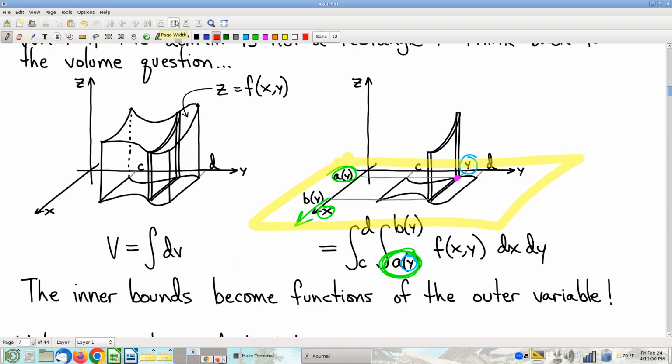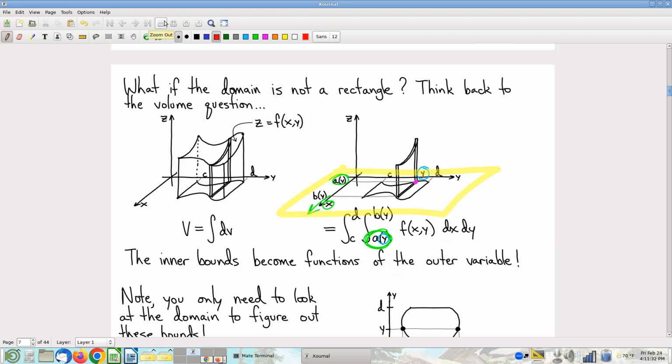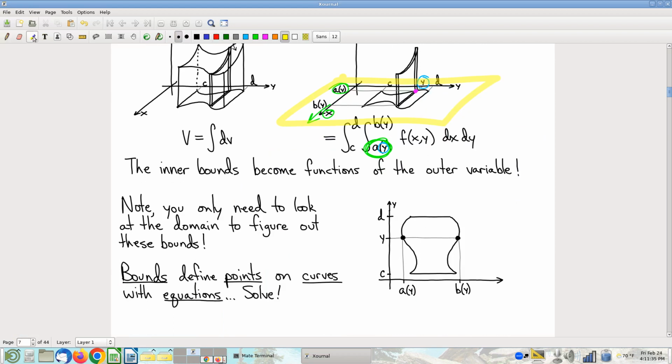I've got an unnecessarily complicated three-dimensional picture to address what's fundamentally a two-dimensional question. Let's draw the two-dimensional version of that picture. Here's the exact same domain. This curve here, much easier to draw. In the two-dimensional picture, here's the y value. Here, then, is the corresponding x value. Here is the point that relates them, because that's the first value of x as I look along my y slice. And it's just much easier to see here.